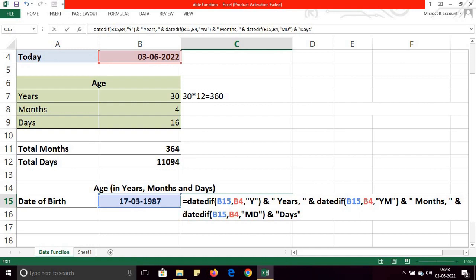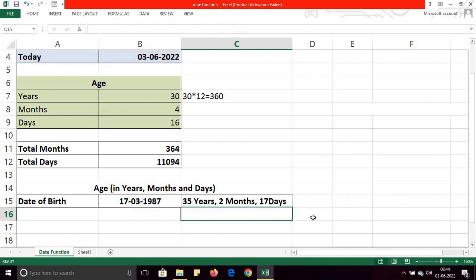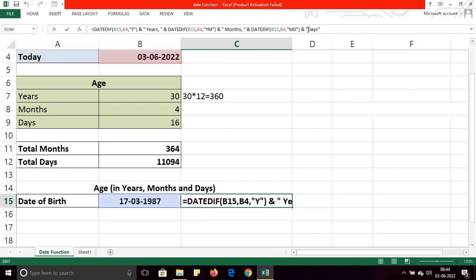So 35 years. For combining I am using this ampersand symbol, and if I press enter, you can see, 35 years 2 months 17 days. And if you want to add some space, you can add the space and save it. So 35 years 2 months 17 days.